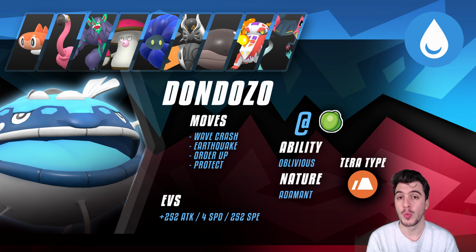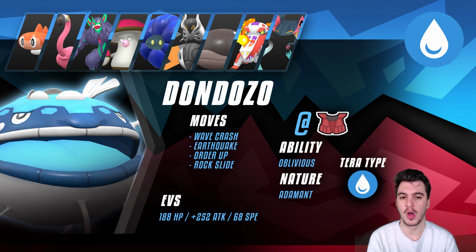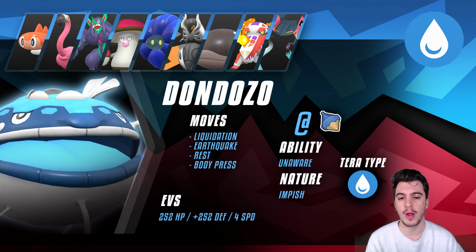Then we have a Dondozo with the Assault Vest, and this set here is really solid. We have the speed investment, 68 investment in speed is there, so that +2 we outspeed Modest Armarouge. I know Armarouge can boost up with Weak Armor, but in cases not running the Weak Armor set, it's more of a Flash Fire set, we do outspeed it now, which is really nice. Because we're running the Assault Vest here, we have to be running 4 attacking moves, so we swapped out Protect for Rock Slide to get some potential flinches and have some more spread damage that doesn't hit your own teammate, which is really nice.